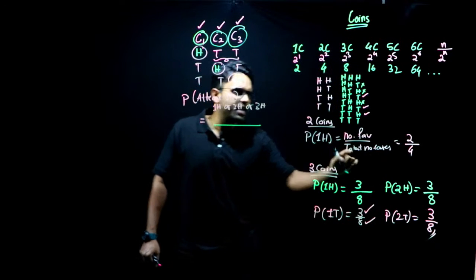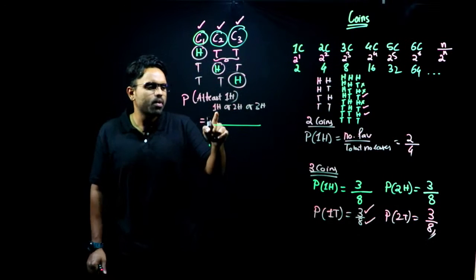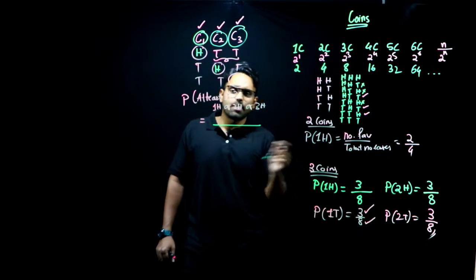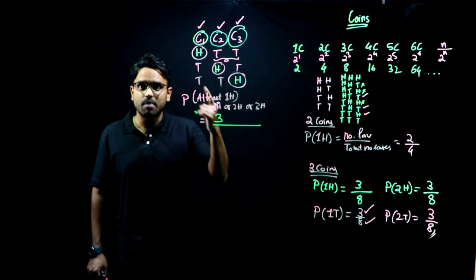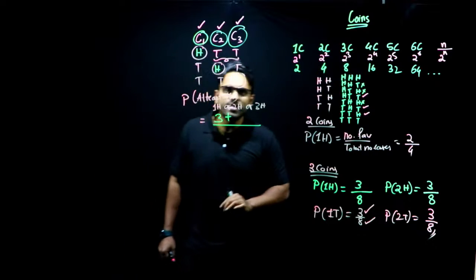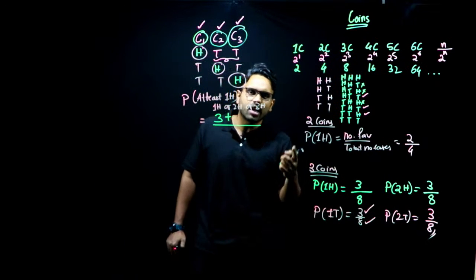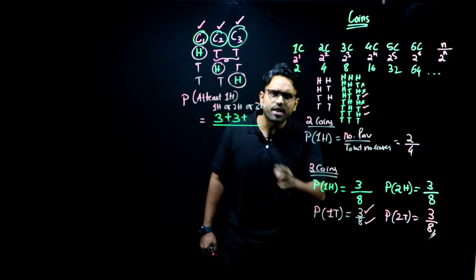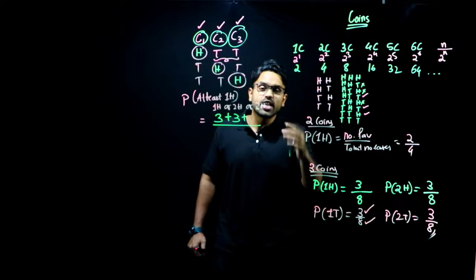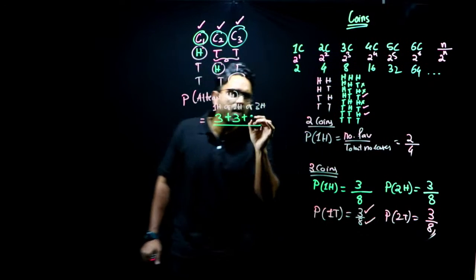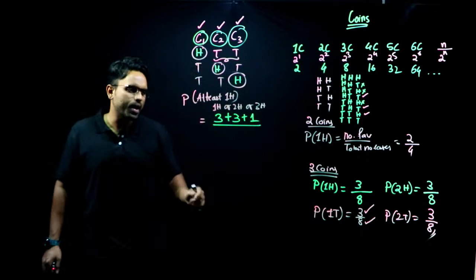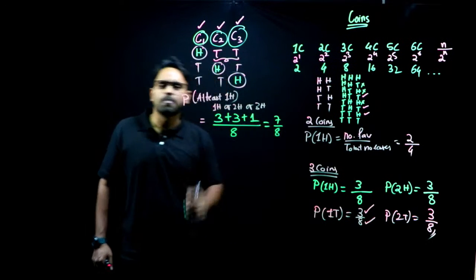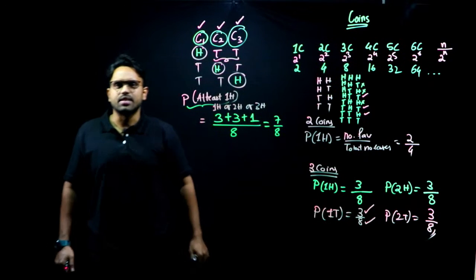So what is my probability? Probability is nothing but number of favorable cases upon total number of cases. Favorable cases for getting one head, how much is it? It can appear in 3 positions, 3. OR represents what operation? If you remember, OR represents addition operation. 2 heads is nothing but one tail. One tail can appear in how many positions? 3 positions. Now OR represents addition operation again. 3 heads: irrespective of the number of coins tossed, all heads and all tails will always be 1. So now, total number of cases here is 8. So this will give me 3 plus 3 plus 1, that is 7 by 8.